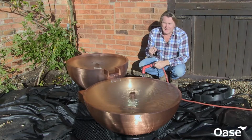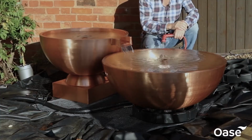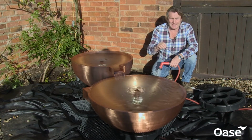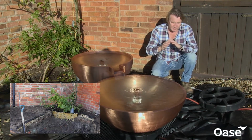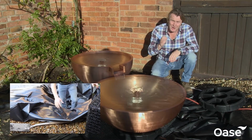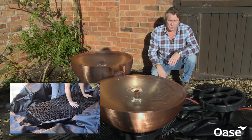Now I'm still filling up the sump, but as you can see here the bowls are in position and with the sun on them, doesn't it look beautiful? And of course with the lights, it's also going to dance off the movement of the water at night as well. So just to recap, we've dug the hole, we've put a little bit of underlay, and then we put the liner on top. We use the Oasi Maxima blocks into position, which are solid enough to take the weight of the containers and of course the water as well.